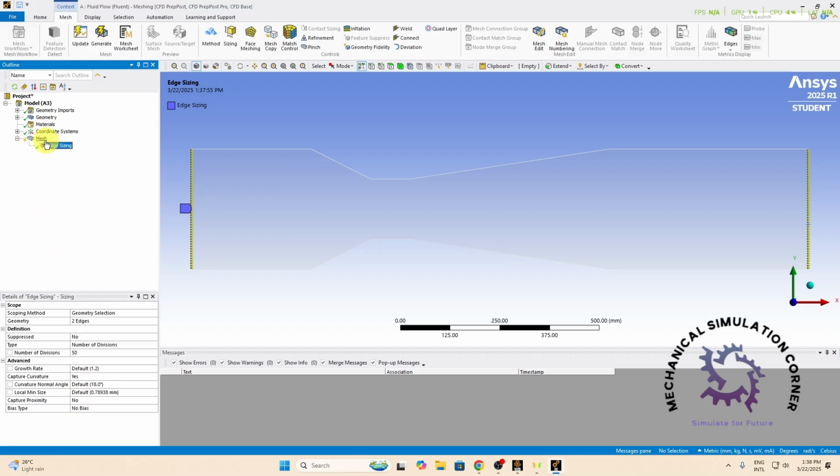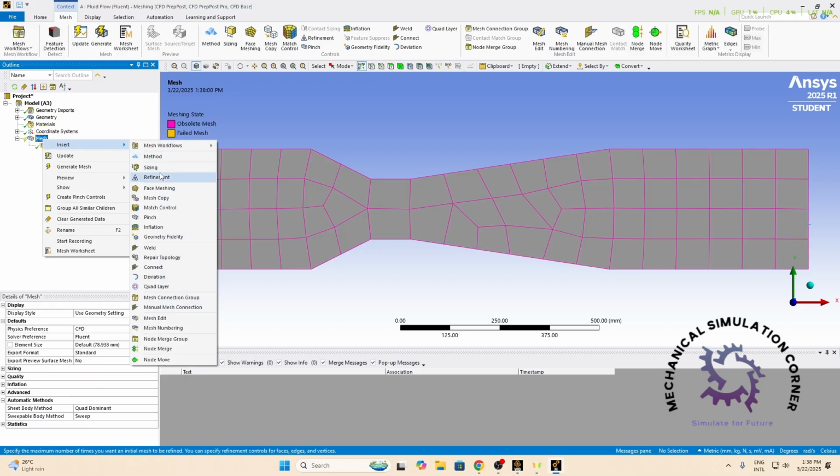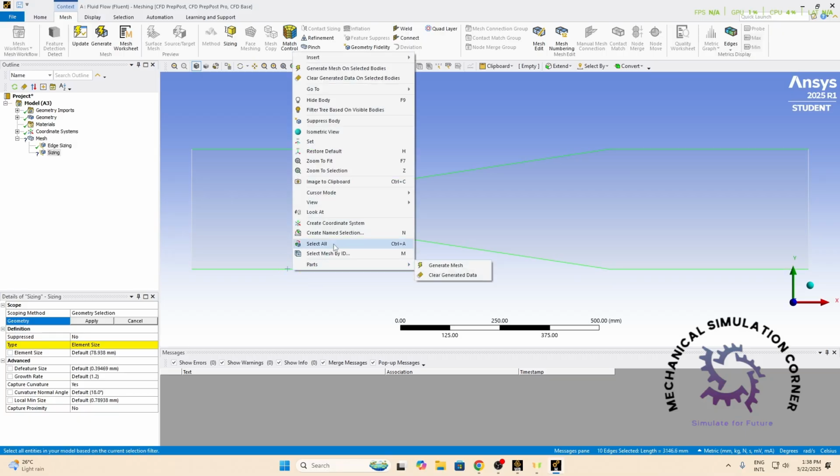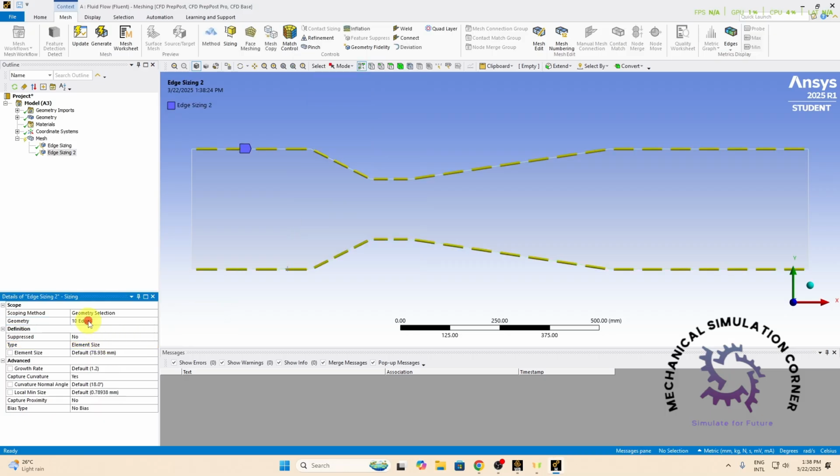Okay. Now again another sizing. Hold the control key and select your wall area. Then number of division, make it 50.